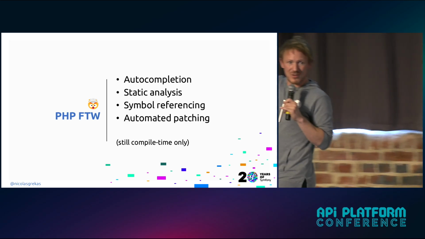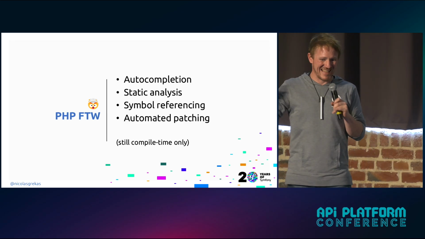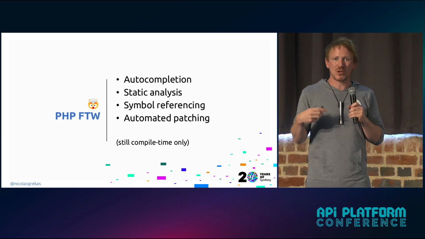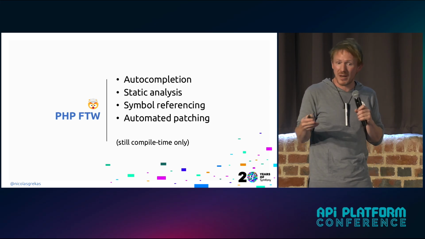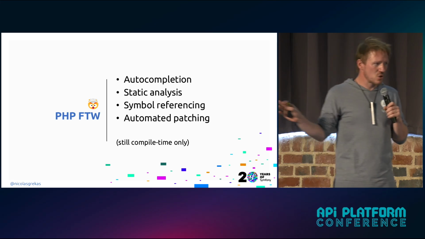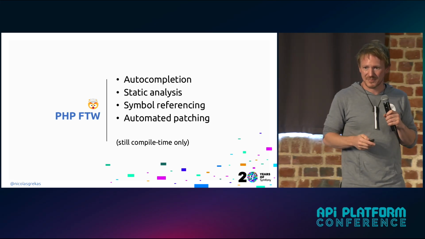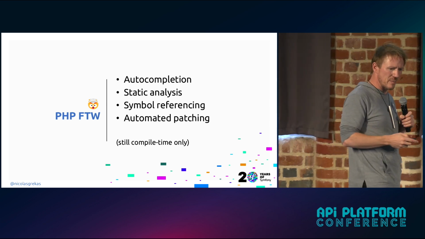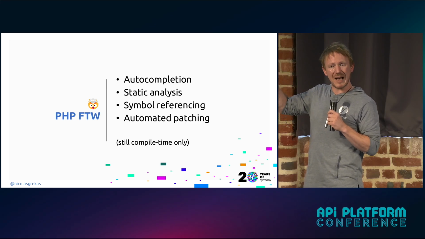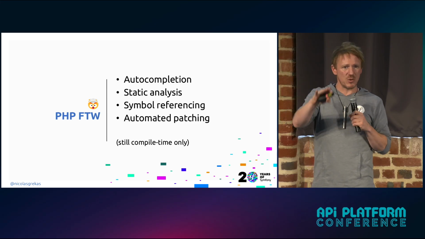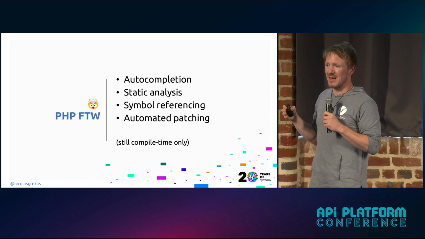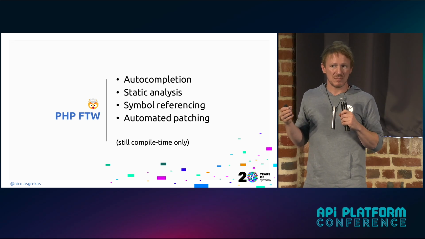I need to go to the other side of the screen, right? And then const. So, of course, symbol referencing is about use statements, but it's also about refactoring, figuring out where in your application you are using this class you want to rename. At the moment, it's like screen PHP code, and don't forget about YAML, because maybe, right? So this should provide a better experience, and the automated patching is the extra criteria we add on top of this list that you will benefit directly from. The last one is the core team saying, we also want this stuff to work with Flex. And arrays, that's easy to patch, right?